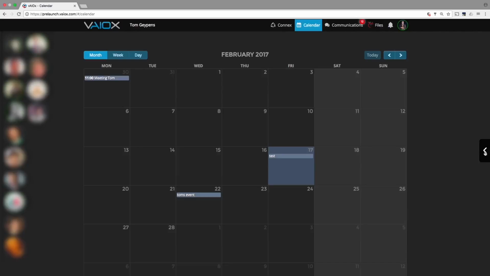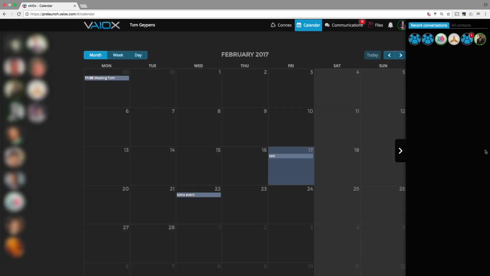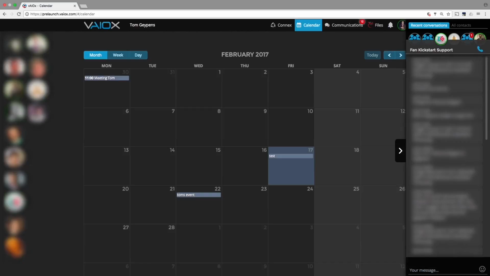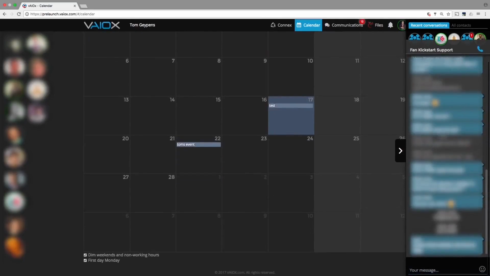Before, I talked about communications, but for example, when you're in the calendar, it would be easy if you can call somebody or chat with somebody to make an agreement on when they can meet. If you see on the right side, the right pane that you can hit is our communication center.